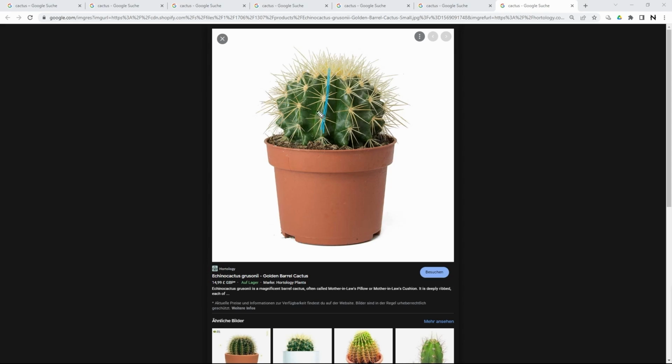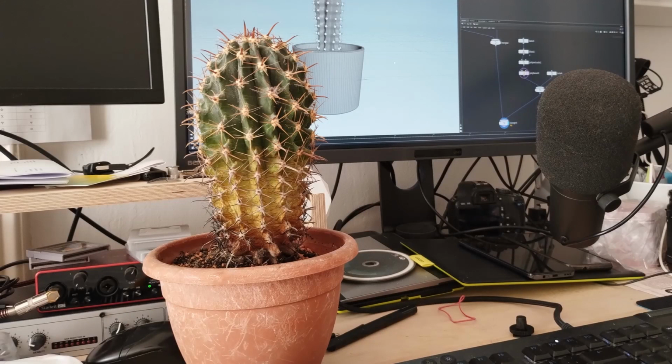And also those ridges are not flat, but they consist of these individual protrusions here onto which the individual spikes sit. However, when it comes to close-ups of those spikes, I had a hard time finding something that made sense. But luckily, after looking a bit around in our house, I found this beauty, a somewhat healthy, somewhat unhealthy cactus, which I used to break down this plant into its individual parts. So let's talk a bit about the individual parts of our cactus.